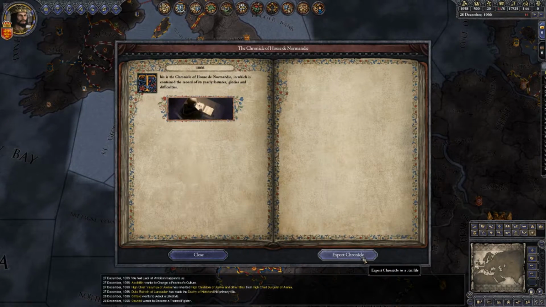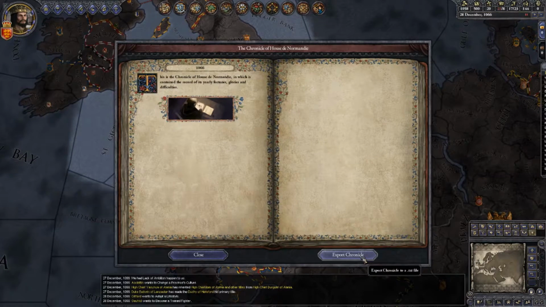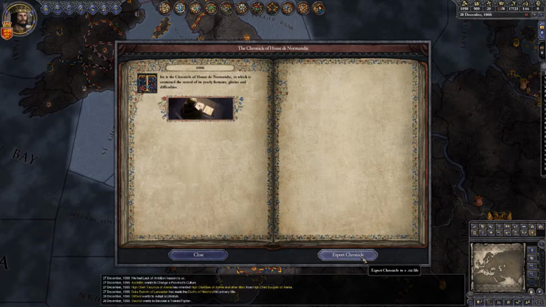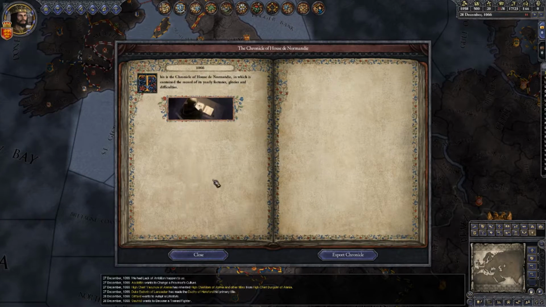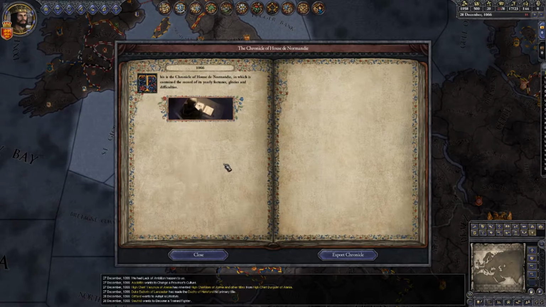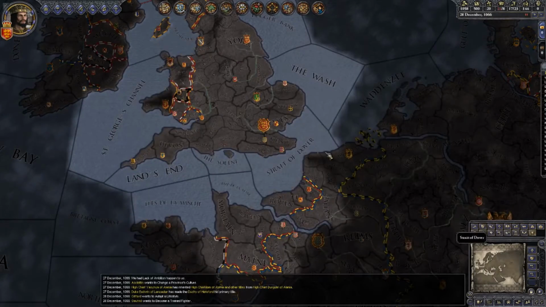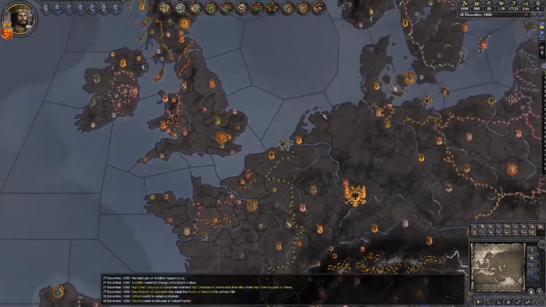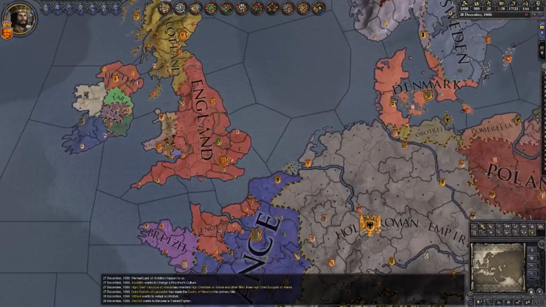So I imagine you would export it and then cut and paste it onto a blog or Facebook or whatever, however you wanted to save it. But that'd be a way to do that. So this is Chronicles. This is pretty fun to check out. You'll see me refer to this from time to time during my Let's Plays, because again, it kind of documents the history of your family. So with that, that's the first tutorial. Just a brief overview of your overall main page here, your overall tab.